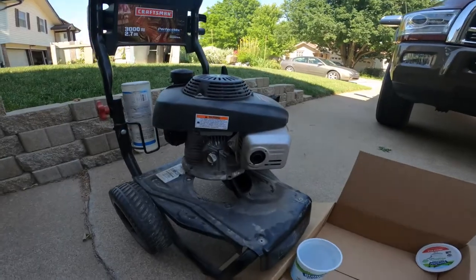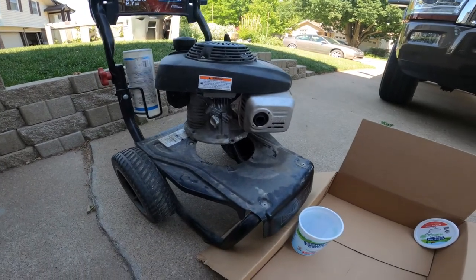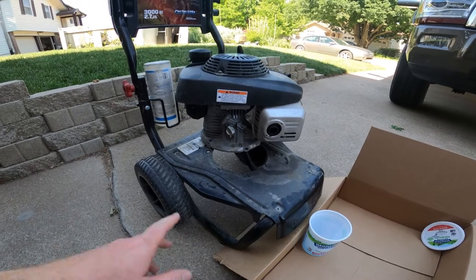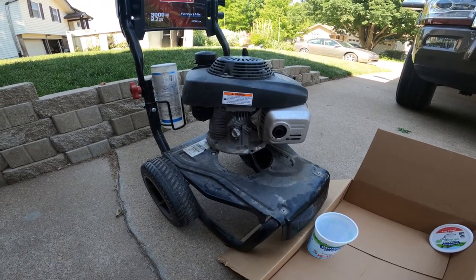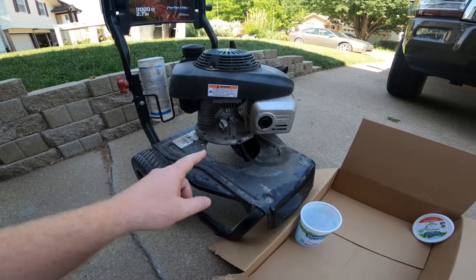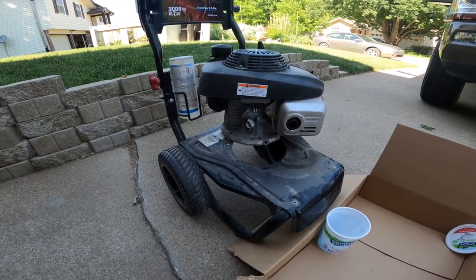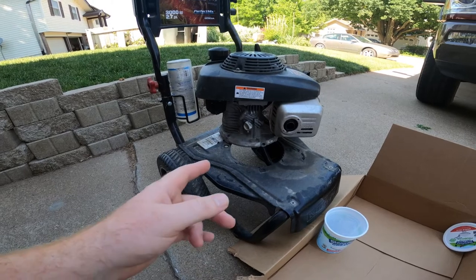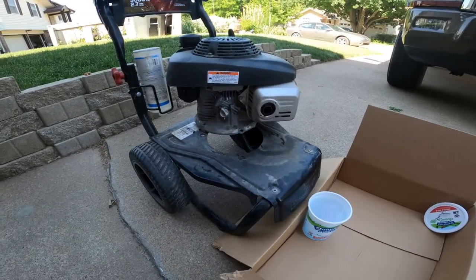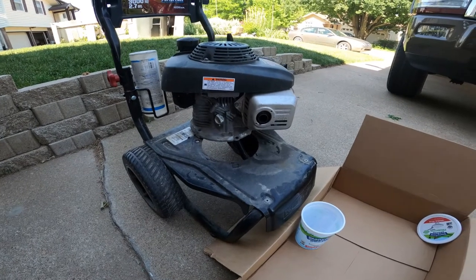Today, I'm changing the oil in my Honda GCV190 pressure washer. And I'm also gonna do a pump replacement. Luckily, the pump is off right now. It's only held on there by 3 bolts. I'll go through that later, so it's gonna make it easy for me to dump the oil. Actually, I have to dump out of the fill nozzle that you pour into, so I'm gonna have to lift this up and I'm gonna dump it into that little cup right there. So let's get started on that.